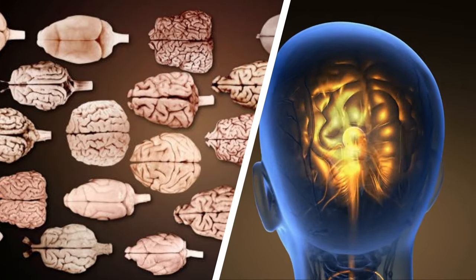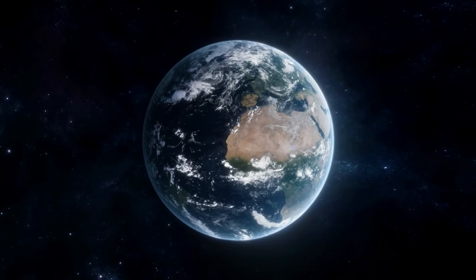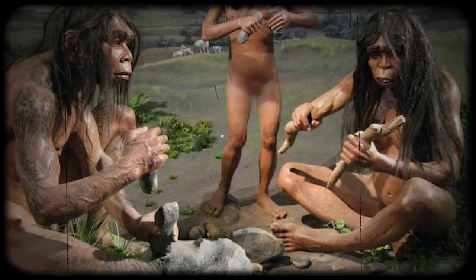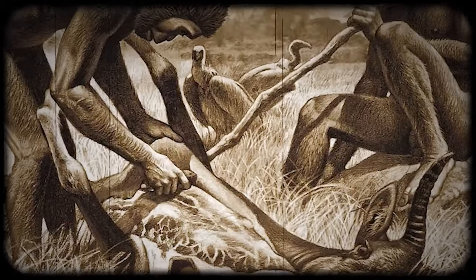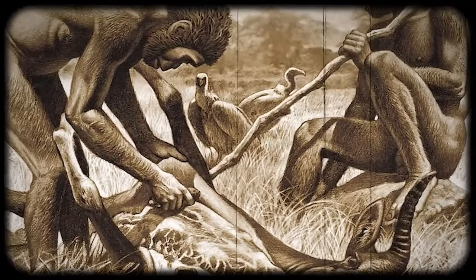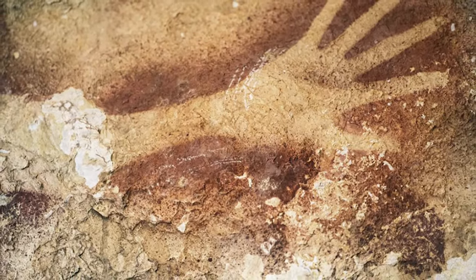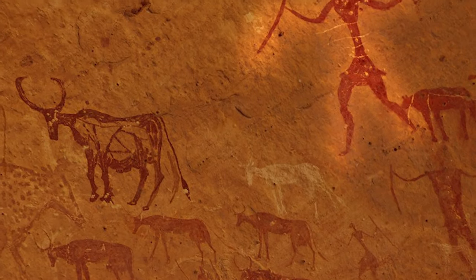This story goes back hundreds of thousands of years ago when you're going through evolution and humans were getting smarter and smarter. When Homo erectus roamed the earth, this was the first time that humans chose a hand they would prefer — like holding a spear with the right hand. When you look at caveman drawings inside caves, you always see their left hand on the cave wall painted around it, and most of the time it's only the left hand. So that means they put their left hand there and painted it with their dominant right hand. You can also see it in their drawings where they're hunting animals and the spear is always in the right hand.